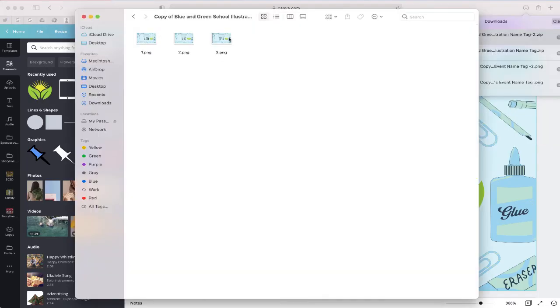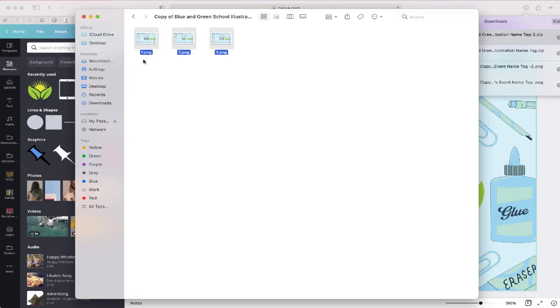And here we go. Here are the 3 individual name tags that I designed in Canva, which are precisely the same dimensions to fit in my name tag holder. I can highlight these 3 and print them to a printer. If I wanted to, I could probably lay them out on one page in order to save some paper when I print. But once you have these printed out, you can cut them, add them in your name tag holder, and then you're all set.